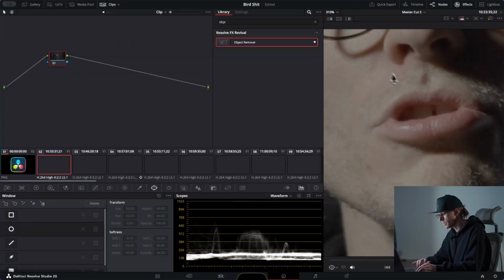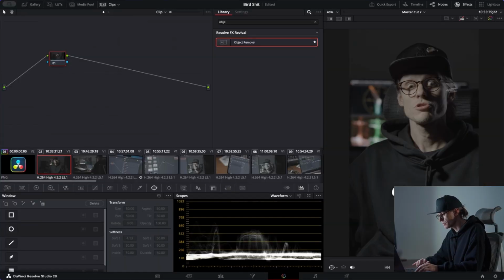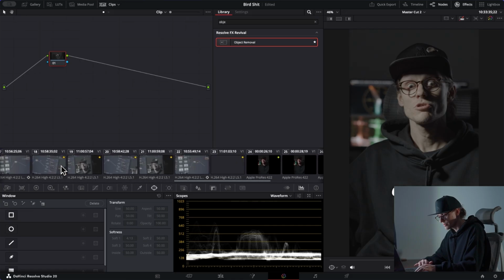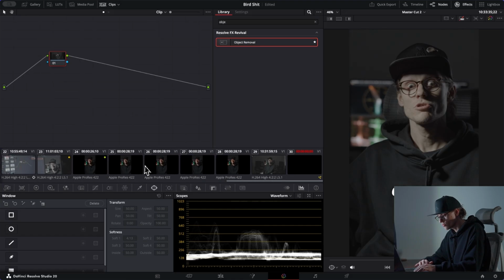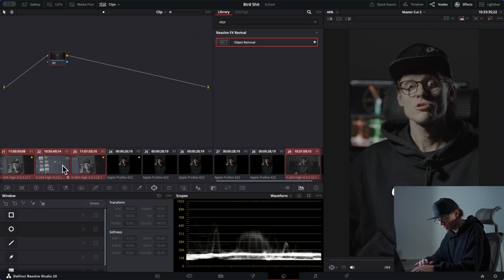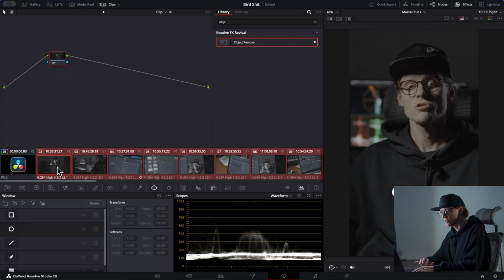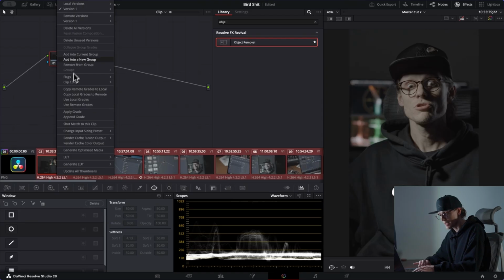And I hit Z to make sure this viewer screen fits perfectly in place. And here you've got all the clips. What I usually do is I mark all the clips. You can see these are already colored. These are the A/B test clips that I did, so I just leave them like that. But see all the faded ones, which are log clips. I usually select them, right click on the clip, and then add into the group.